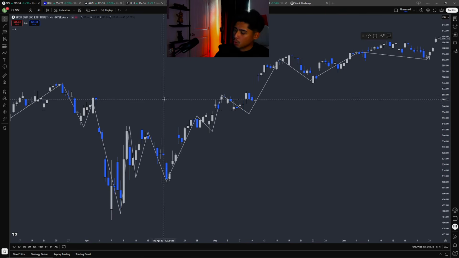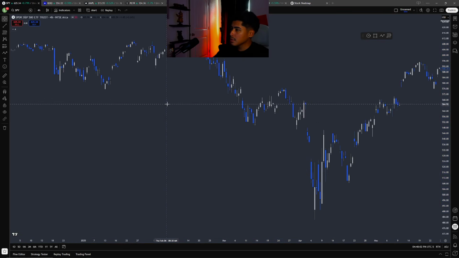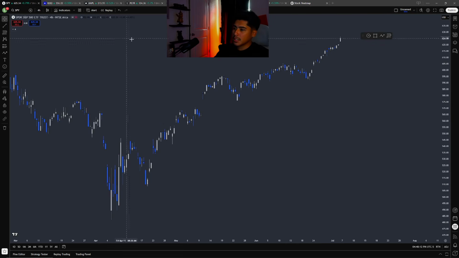So that is trend. This is the basic, dumbed down version of trend. And it doesn't really get more complicated than that. So I really wouldn't even say dumbed down. Make sure you understand the higher high concept, the higher lows, lower highs. Uptrend is higher highs and higher lows. Downtrends is lower lows and lower highs.